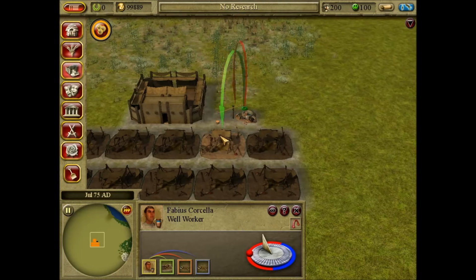As you can see here, this guy's job is working at the well, indicated by the red arrow, and indicated by the green arrow, it shows his house. So he lives right here. If you click on any citizen anytime, they'll give you a brief message about how they feel or what's going on in the city. They'll give you a little bit of information, and then they'll go about their work.